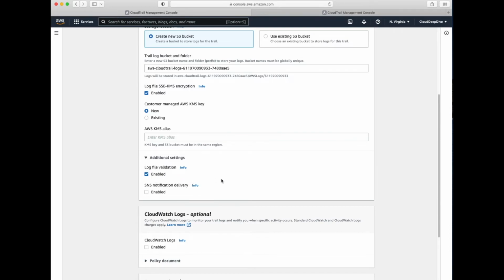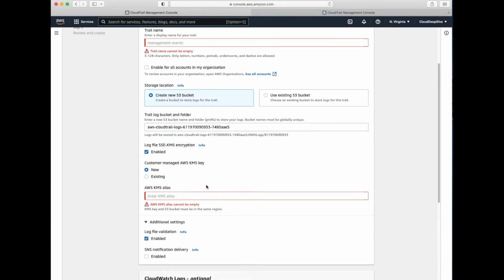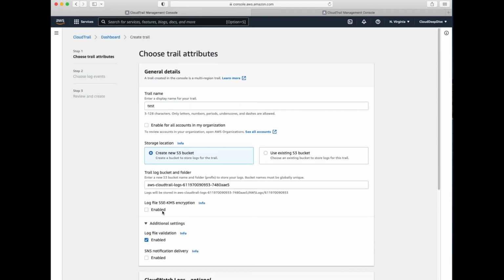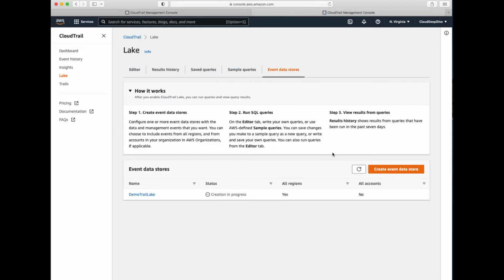Rest is the same. Here you have the insights events as well. Lake does not support that right now, but maybe in future you might have that. So let's refresh it. My demo trail lake is created.